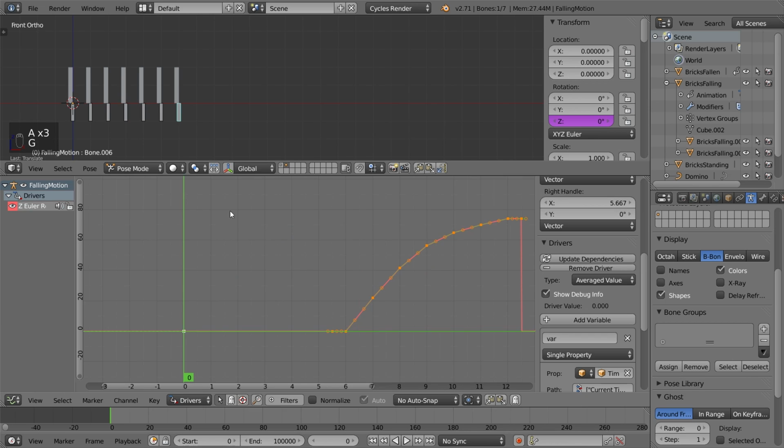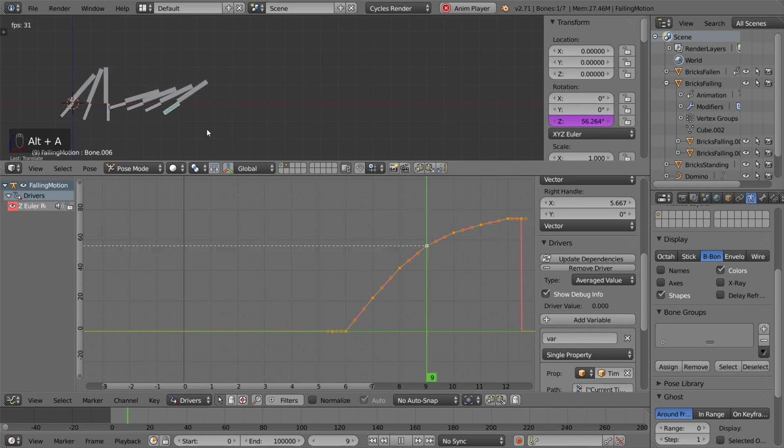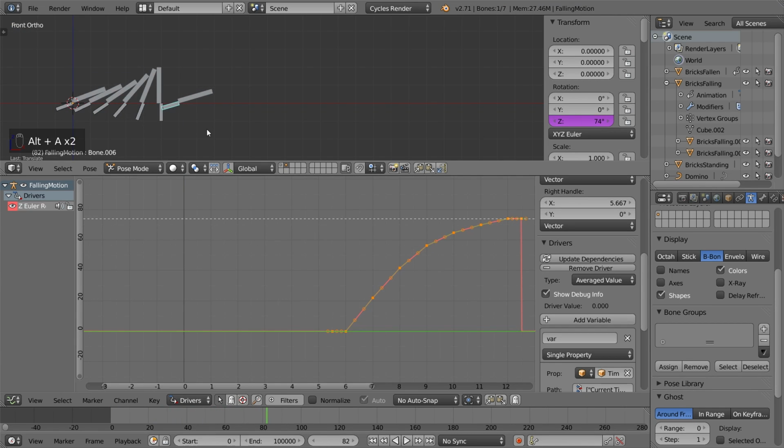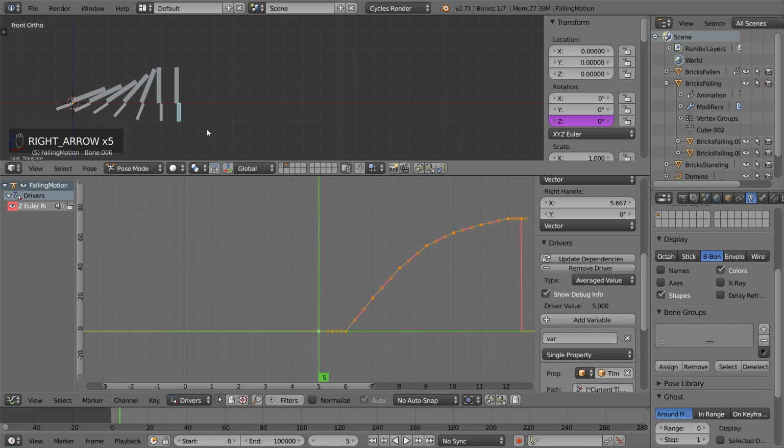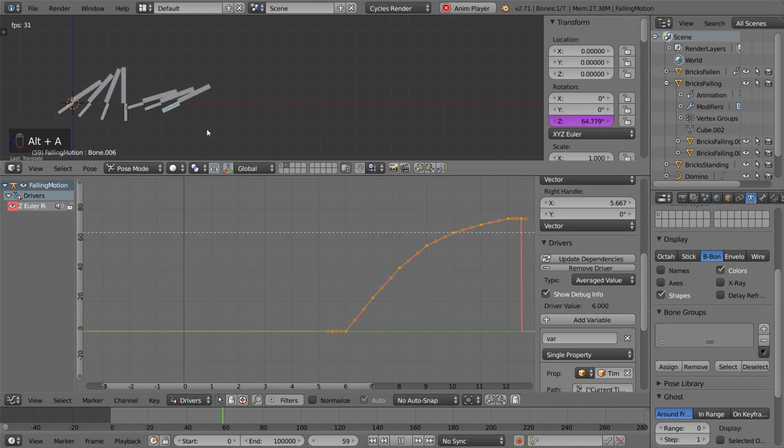And without having to do anything else, it looks like the bricks are interacting with each other, giving us a falling motion sweeping from left to right. Thanks to the curve being flat before the first fall, they all stand straight in the beginning, starting to fall 1 by 1. And thanks to the cycles modifier, they continue to fall over and over again after.